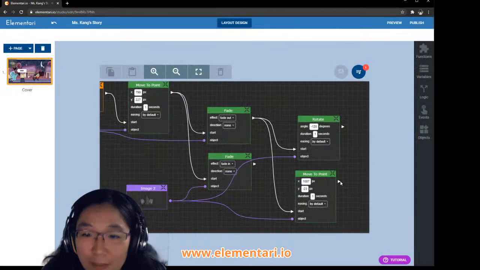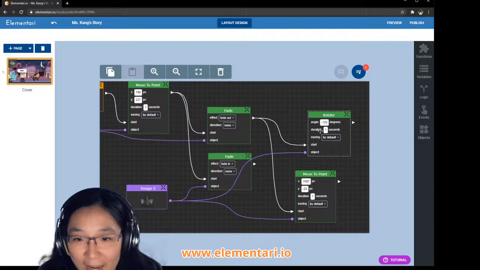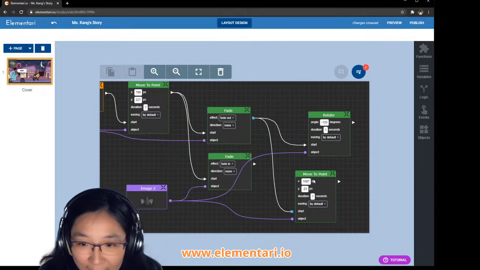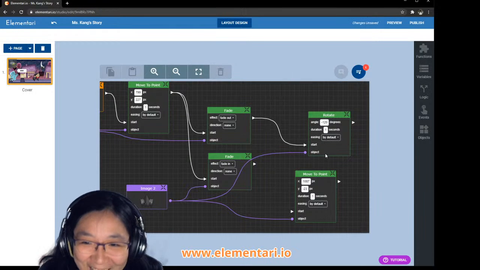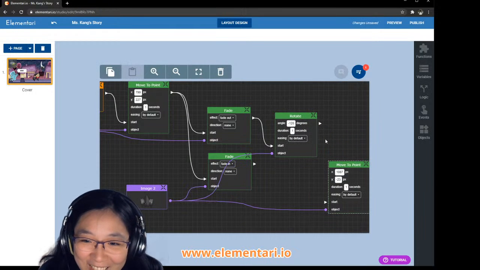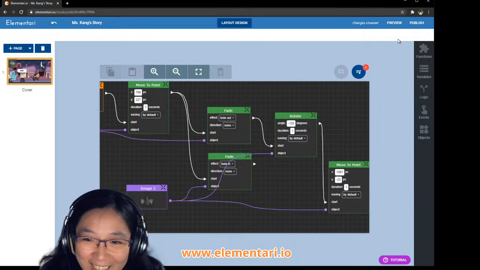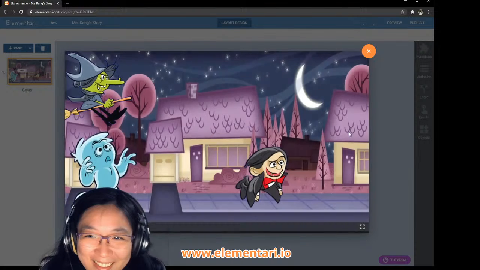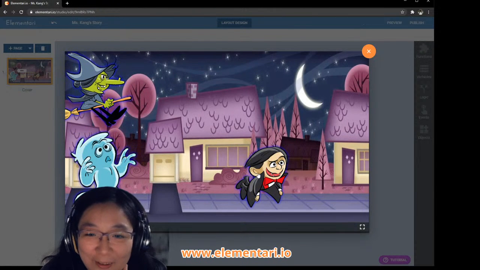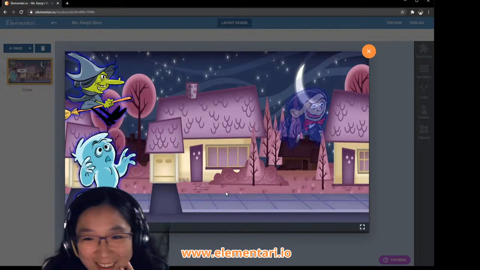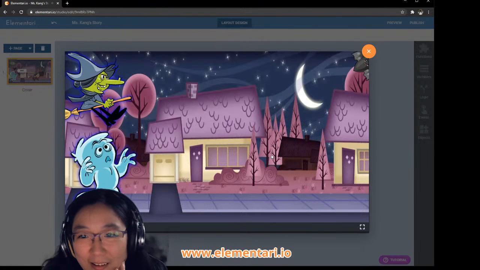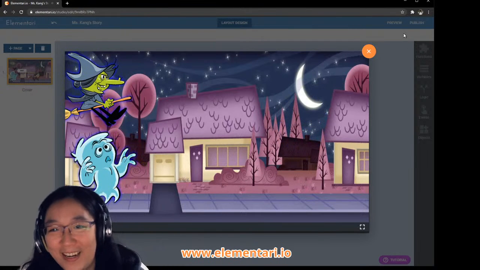Do we want to rotate him first before making him fly? Yeah, let's rotate him first. He looks kind of funny. Yeah, you have to turn and then walk. Good advice. Okay, that's a little bit better.